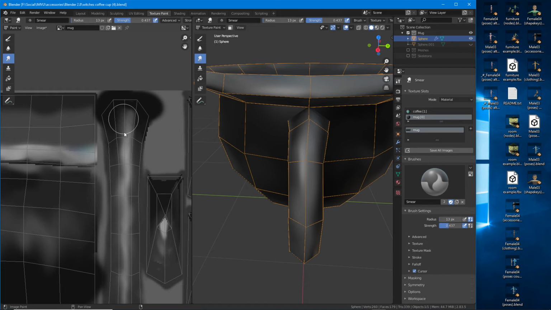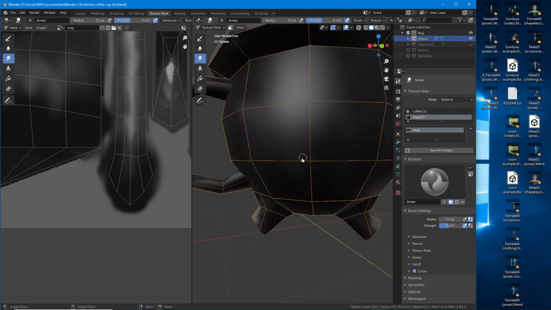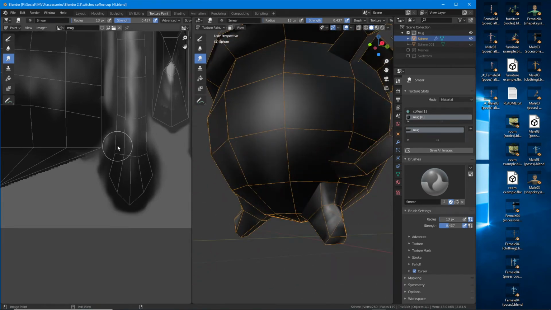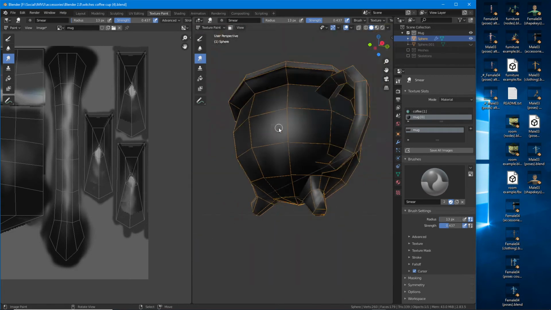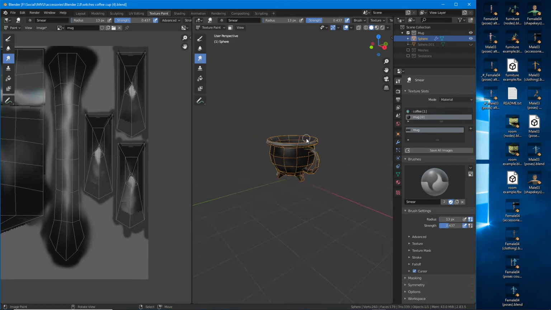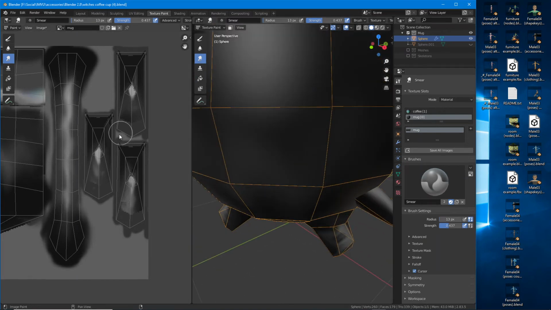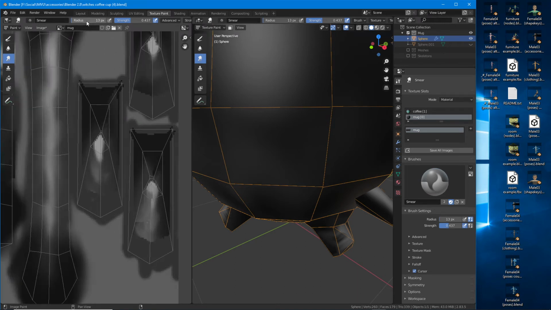So this is also one of the reasons why you want to try and leave some space around your UVs if you're going to use Blender's texture painting tools. In the 3D view the brush stays relative to how far you are zoomed in to the object, but on the actual texture itself it doesn't.